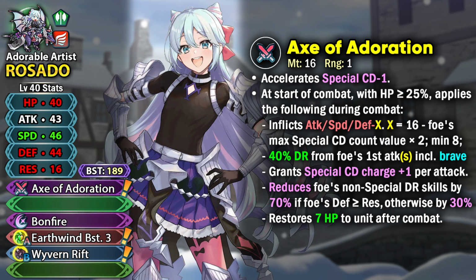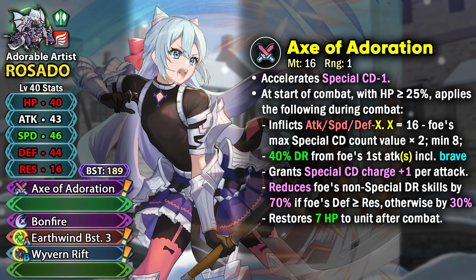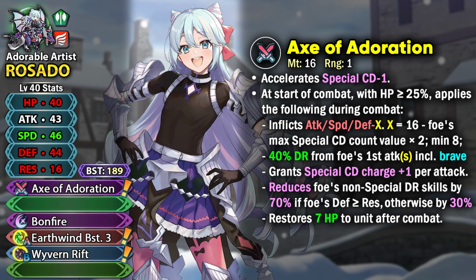Against a foe with 1 cooldown special, you're going to be able to get the max minus 14 debuffs out of this, which is good. And then you also get 40% damage reduction from foes' first attacks, including the brave hits. And then he's also able to get special cooldown charge +1 on both his attacks and the enemy's attacks.